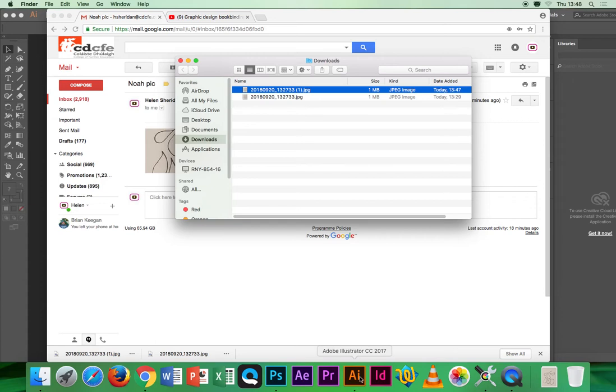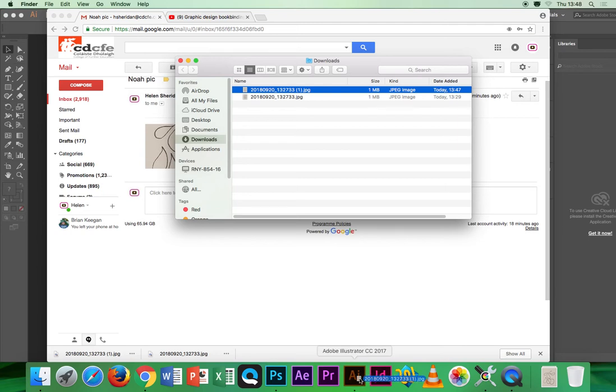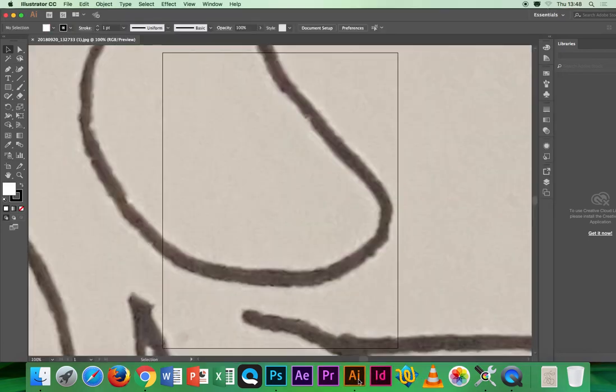So Illustrator, you have been doing a little bit of this already in other classes. This is the icon for Illustrator down here. The easiest way to open that in Illustrator is if I click on the image here and drag it down and put it over the Illustrator icon, it'll open up in Illustrator. Now it's big, because I have my camera set to a fairly decent quality. I do a lot of keyboard commands, so any keyboard commands that I do, I'll tell you what I'm doing.